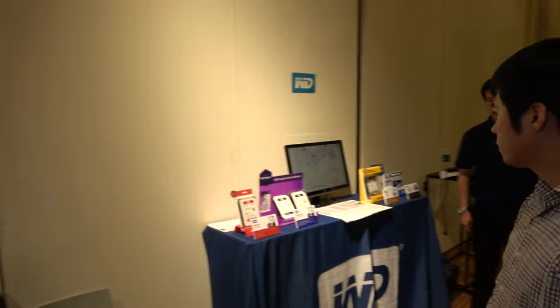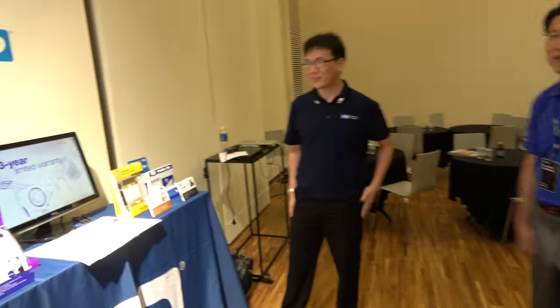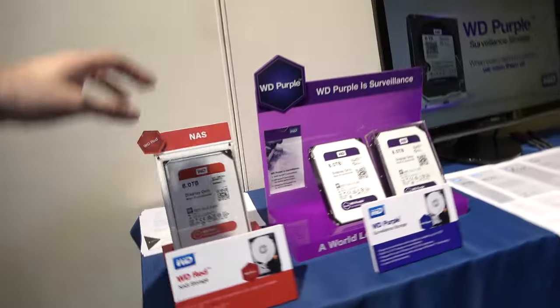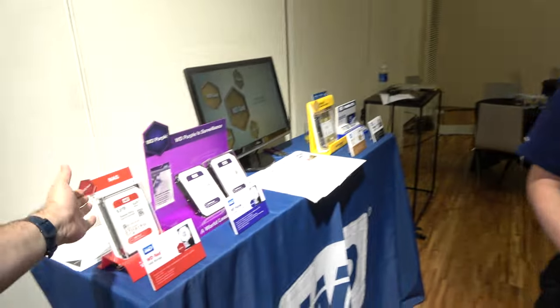There. And let's check out the Western Digital. Hello. Hi there. I'm Yen. I'm an FAE for Western Digital. So today we are partnering with Synology to introduce our WD Red Drive. We are partners. But it's a good partner for Synology to use this product right here.